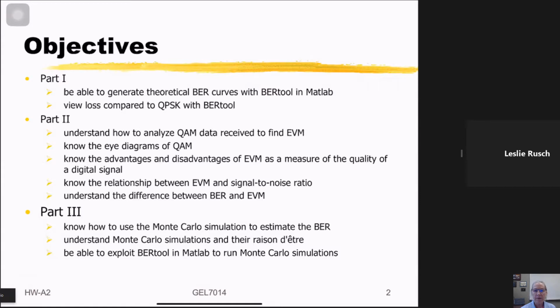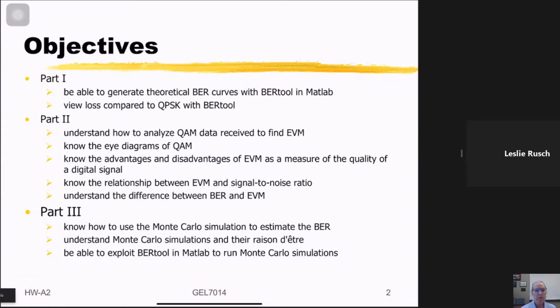And there is in MATLAB a particular tool which is very easy to use and helps you visualize all kinds of different comparisons you might want to make between different modulation formats. So the objective is to be able to work with that tool, which is called the BER tool, and in particular to use this tool to go by eye and find loss with respect to QPSK.